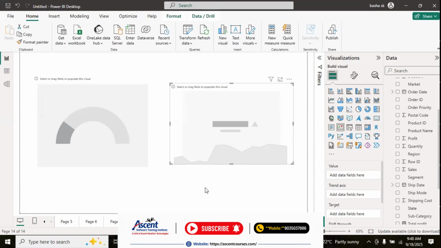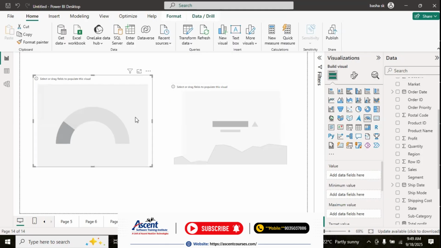For example, if any business is running, in business people, one target will be there. Same students also, they will get some target. Okay. So daily they need to reach 100,000 rupees profit, for example. Okay. So they can see in these visuals, gauge or KPI, whether they reached 1,000 rupees profit or not. Okay. If they not reached, how much they are lagging. If they cross the profit, how much they are getting more. Okay. Leading, how much is there. That we all will see in this. We analyze in the gauge and the KPI.